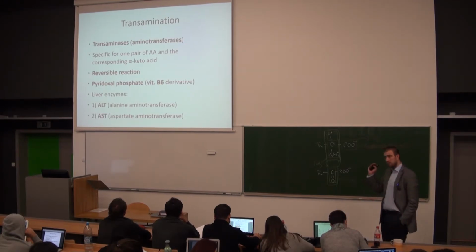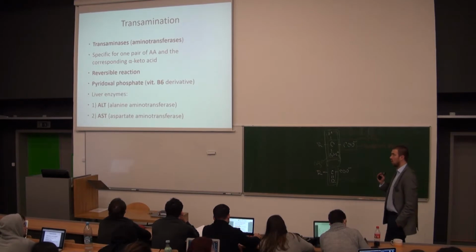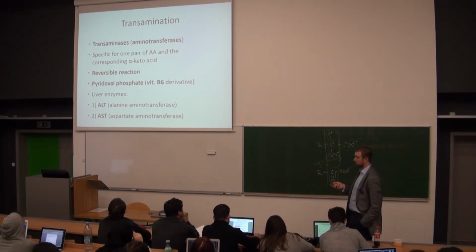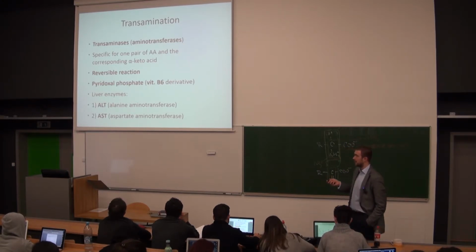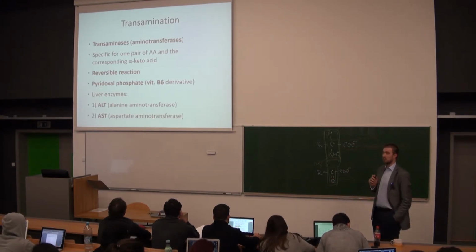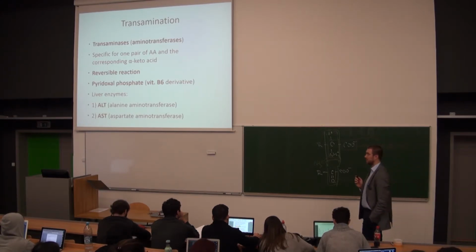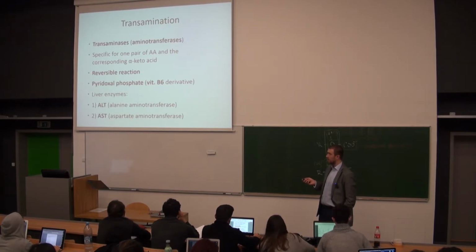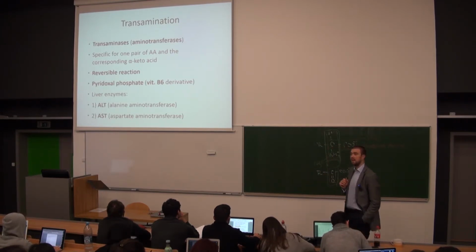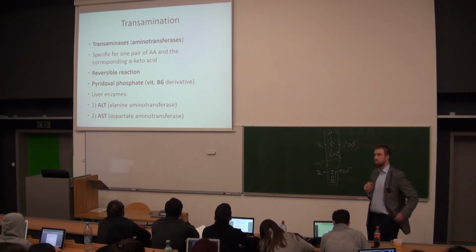You have many of them in your body, but what we want you to know are at least these two, since these two, that means alanine aminotransferase and aspartate aminotransferase, you will use quite routinely in your clinical practice. And you will meet them under the name of the liver enzymes. Do you know why we call them liver enzymes?